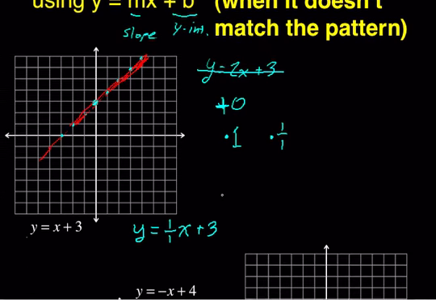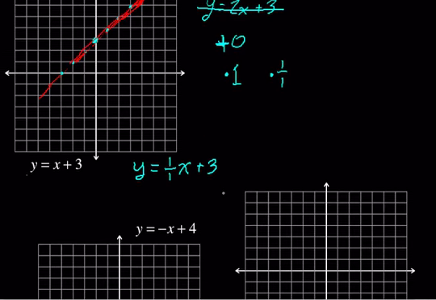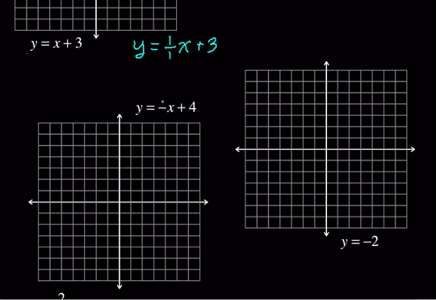Now the next example is going to be y equals negative x plus 4. Now again, there doesn't seem to be a number here, but what would that number be if you were to force there to be a number as a coefficient of x? That would probably look something like this. Y equals negative 1 over 1 x plus 4. And again, we're forcing there to be a coefficient, but we're really not mathematically changing anything. We're just multiplying by a form of 1. In this case, we're multiplying by a form of negative 1. This equation is mathematically the same thing.